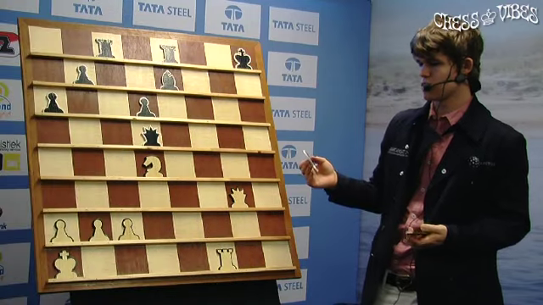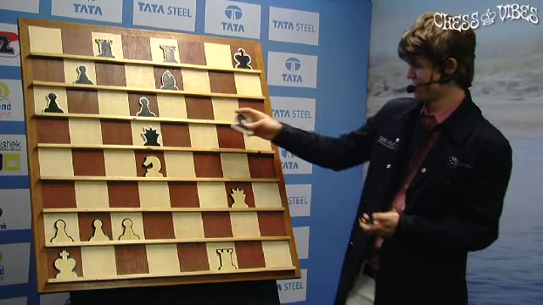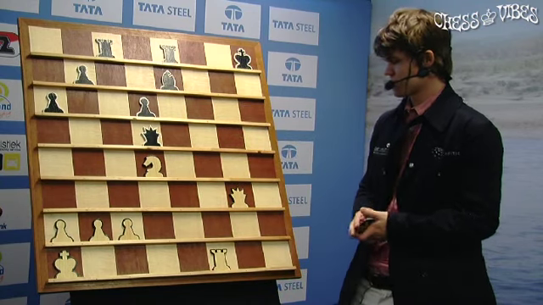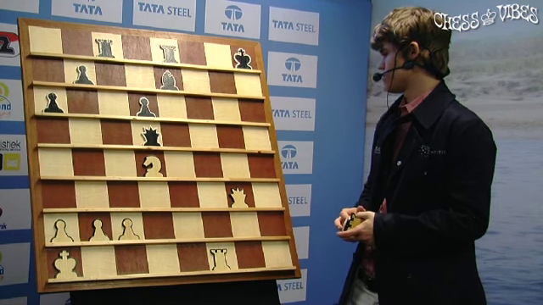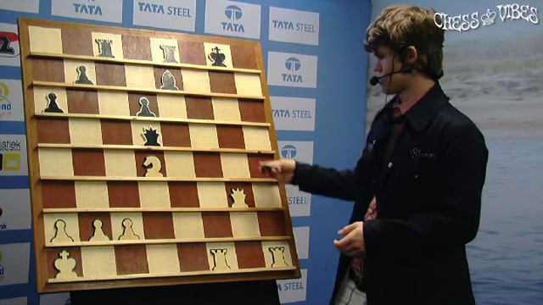I'm probably going to need the pawn to promote at some point, but it's not quite mate yet because his queen is covering h1. I guess white might be winning here too, but I didn't really want to calculate this.